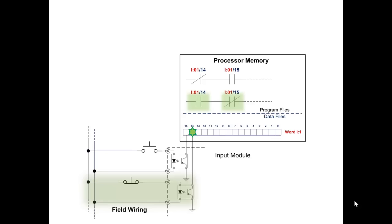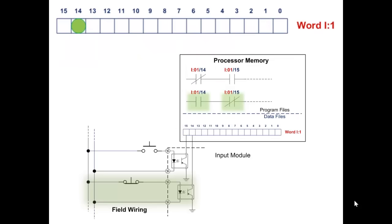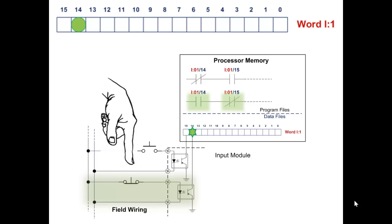Let's elevate word input :1 to the top of the diagram to emphasize it. This makes it a little bit easier to look at. So rather than work in the small definition down there in process memory, we'll elevate this word and continue. Before we depress the push button, run through this action in your imagination and visualize what you think will happen.